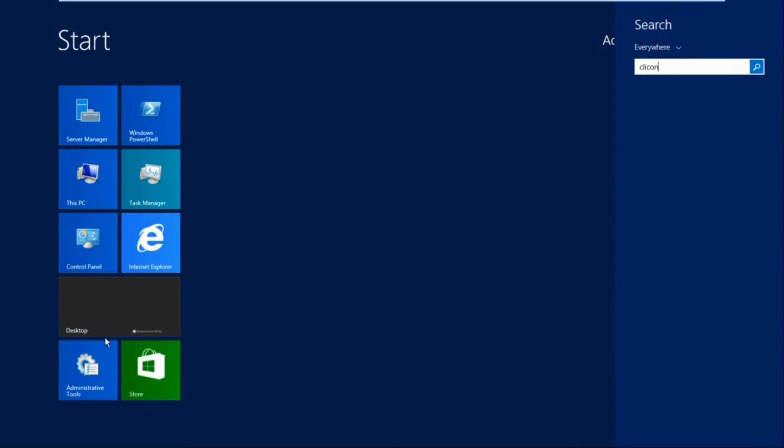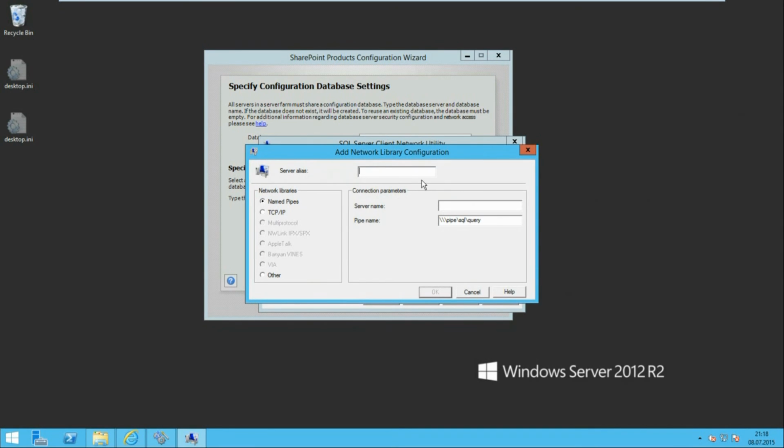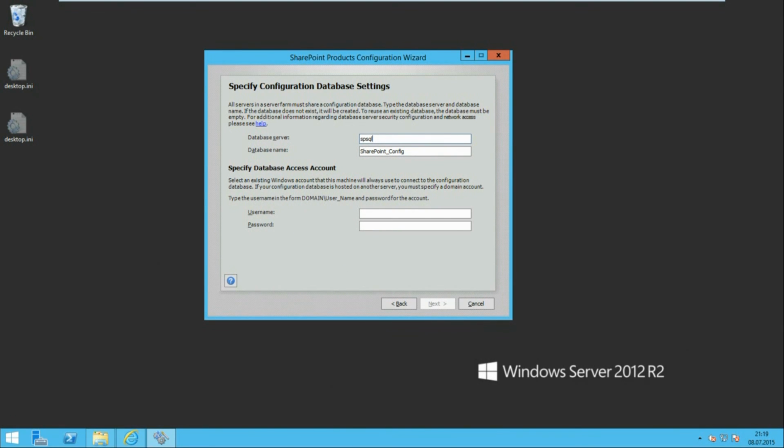Remember that maybe it is not enough to create only one alias, because you might want to split your databases at some point in the SharePoint life. So having multiple aliases might be the better way. For example, one for the configuration database, one for the content databases, and one for the service application DBs. Now that your aliases are created and used, you can easily change the target server without having to tell SharePoint.